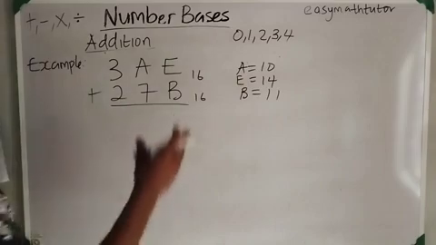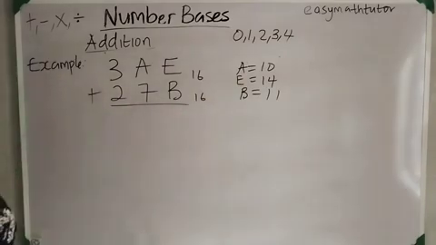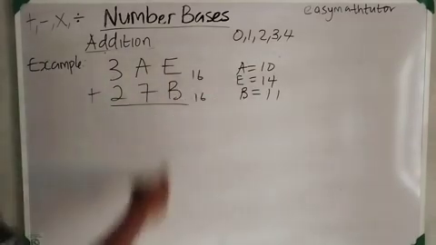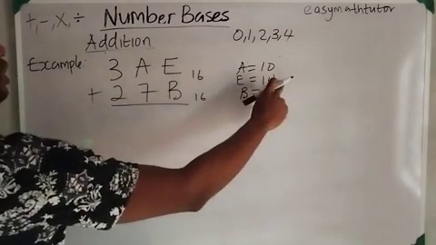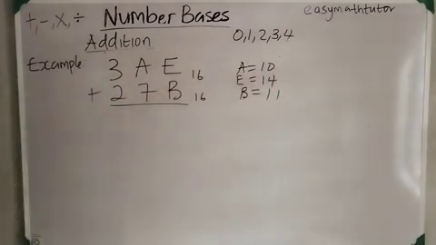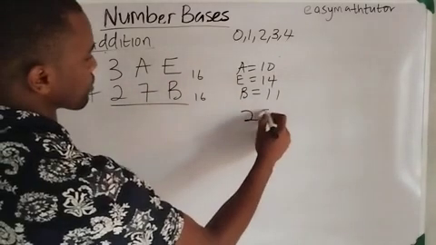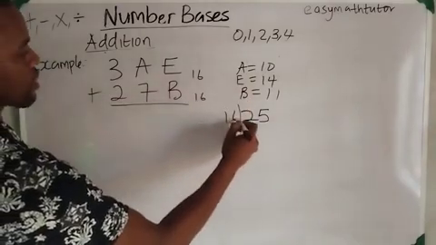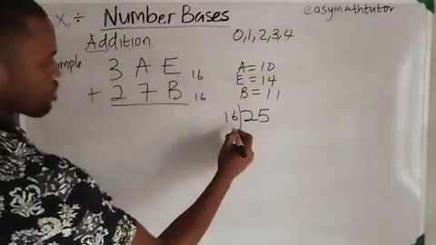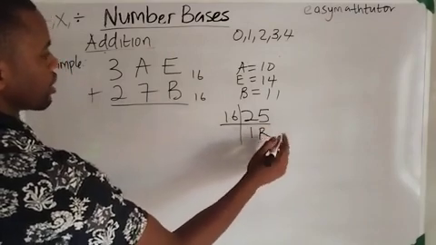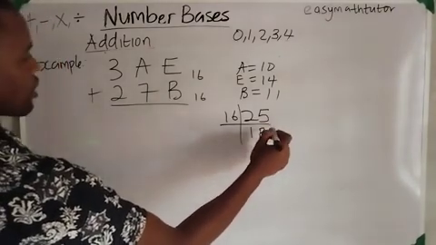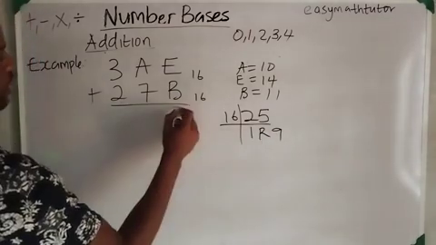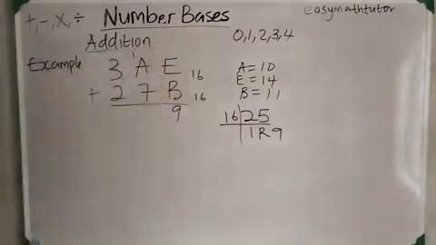All right? If you are confused about this, please check out my previous video on Introduction to Number Bases, where I explained why these numbers are so. Now, E plus B simply means 14 plus 11. So 14 plus 11 is 25, but we cannot have 25, it is greater than the base. So we are going to divide by the base, 16. 16 can go into 25 once, remaining a total of 9. So we are going to write the remainder here, 9, and we are going to carry that 1 over.